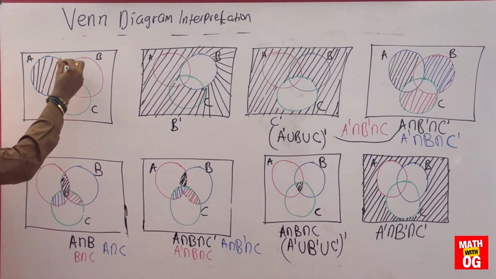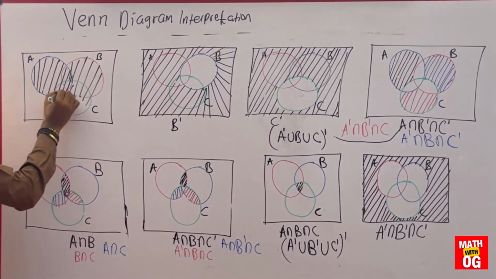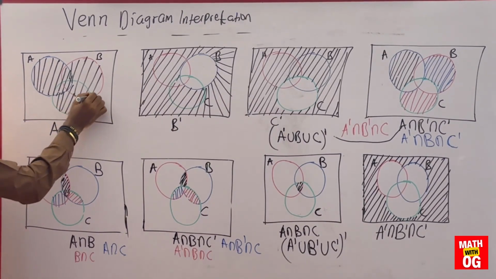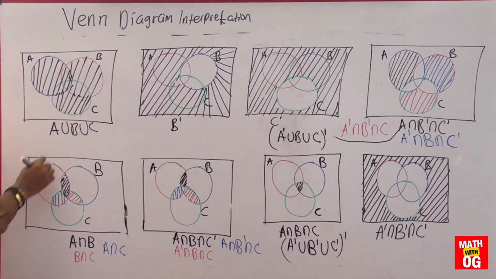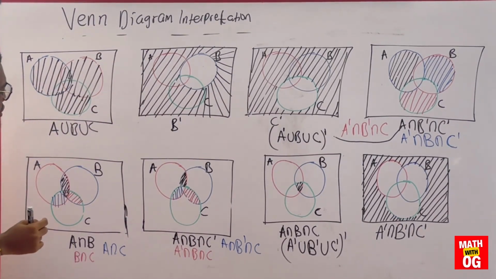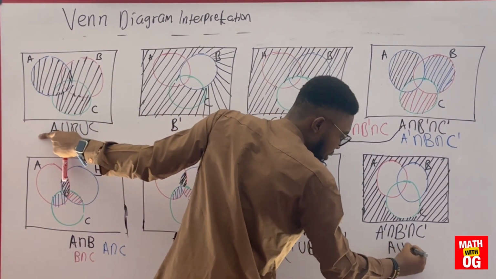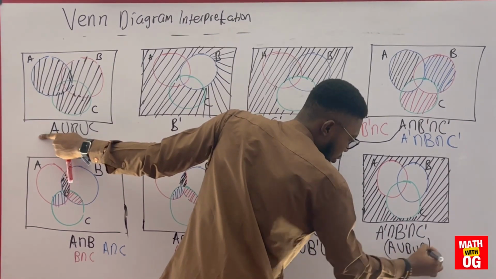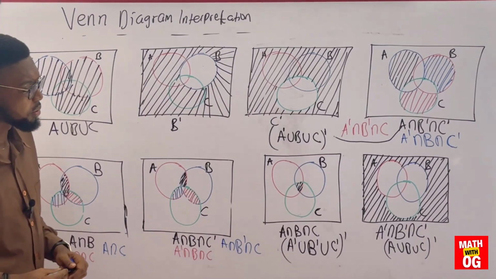We know this is A already, so if I'm to shade everything here, it is obvious that what I now have here is A union B union C, no longer A. So everything outside this guy should be the complement of A union B union C. So we can write this guy as A union B union C, all complement. You can see that De Morgan's law is also working for this particular question.